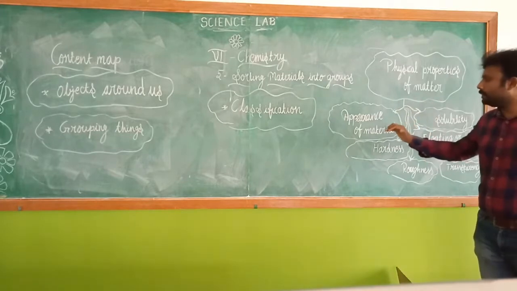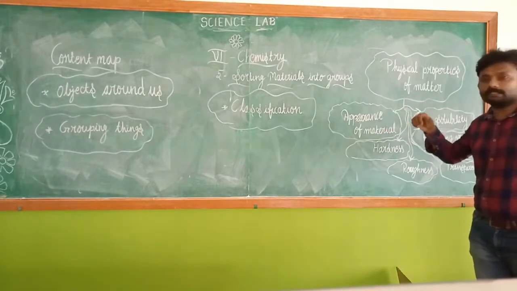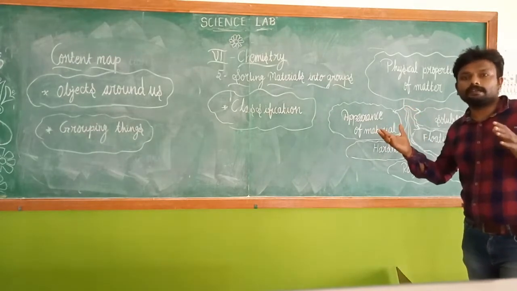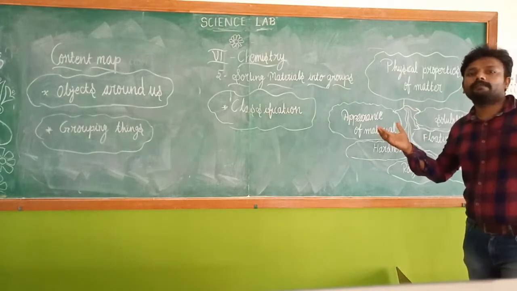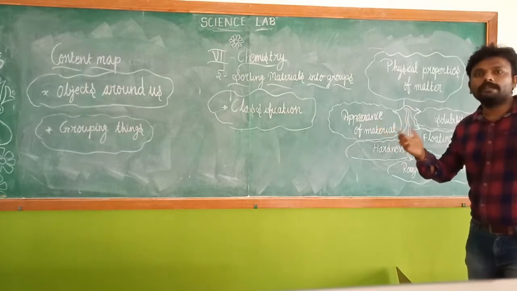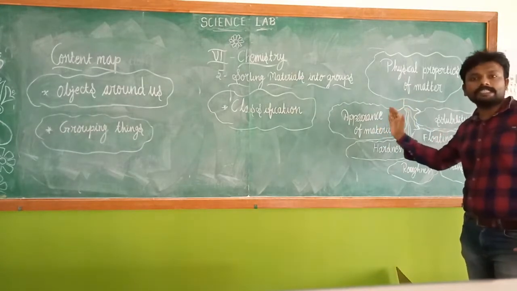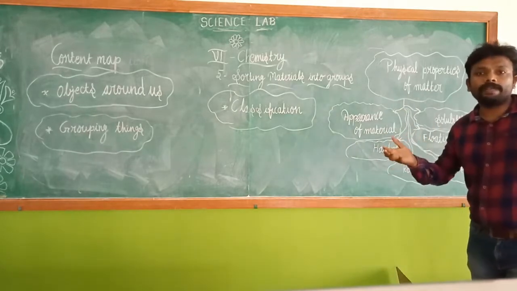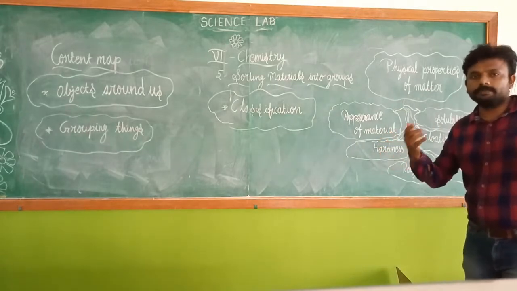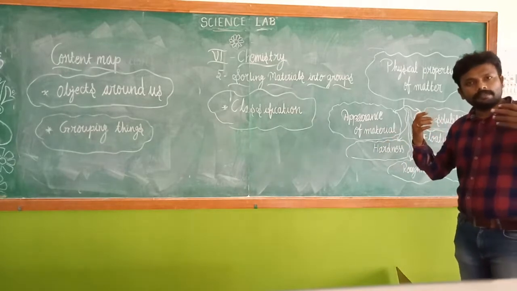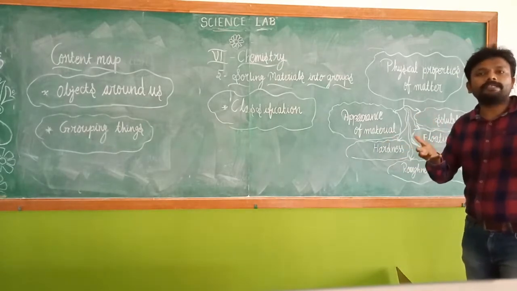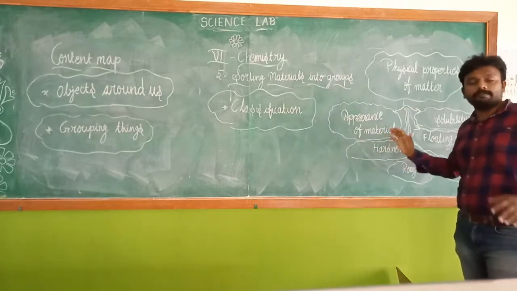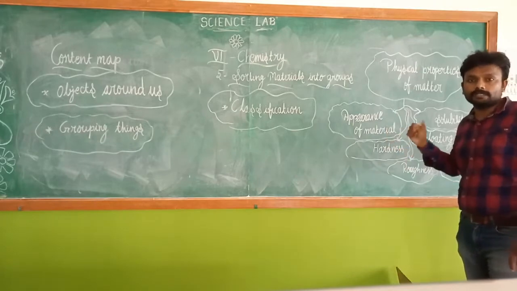Under this category there are 6 subcategories. Appearance of material means how shiny the material is. Gold and iron: which one is shiny? Gold, right? We can classify according to the material. Then hardness: iron and wood, which one is harder? Iron, exactly. It is a fact that iron is harder compared to the wooden material. So this category tells about the hardness of the material.